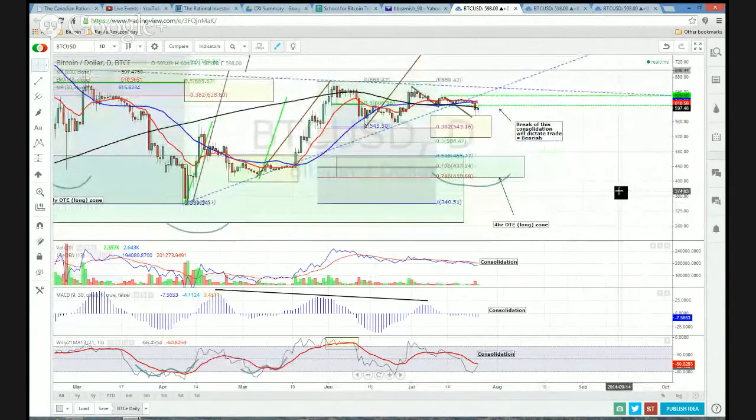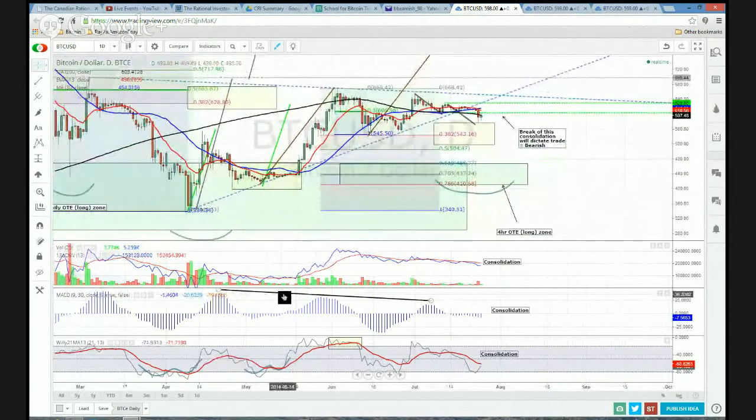On the dailies, I've been talking for quite a while about this bearish momentum divergence, and you can see we made lower highs and lower lows here just on this action over the past week or so. So, unfortunately, this just is not bullish right now. Hopefully, it will put in a bottom and start to clean itself up, but that's not the case right now.